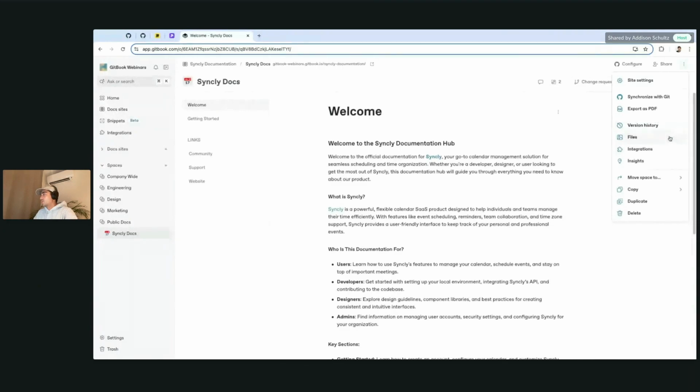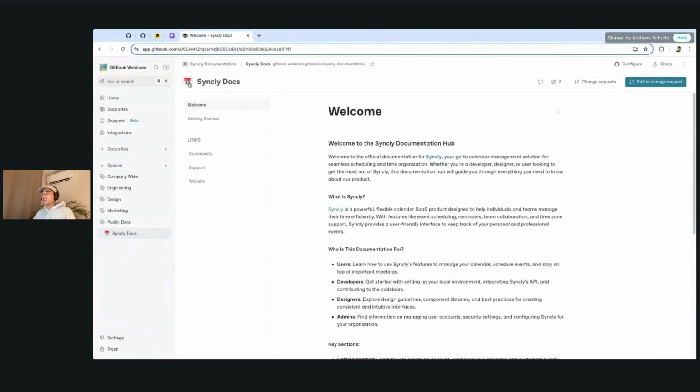Exports, version history, your file viewer, add integrations, insights, and then your actionable actions here. So if you are looking for anything, because some of these had icons up here, just make sure you check this little more menu icon here, because you'll most likely find them inside of it.